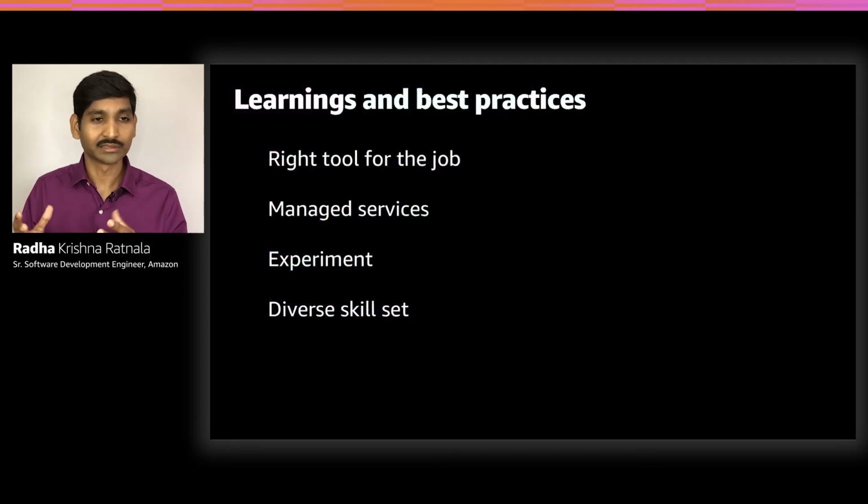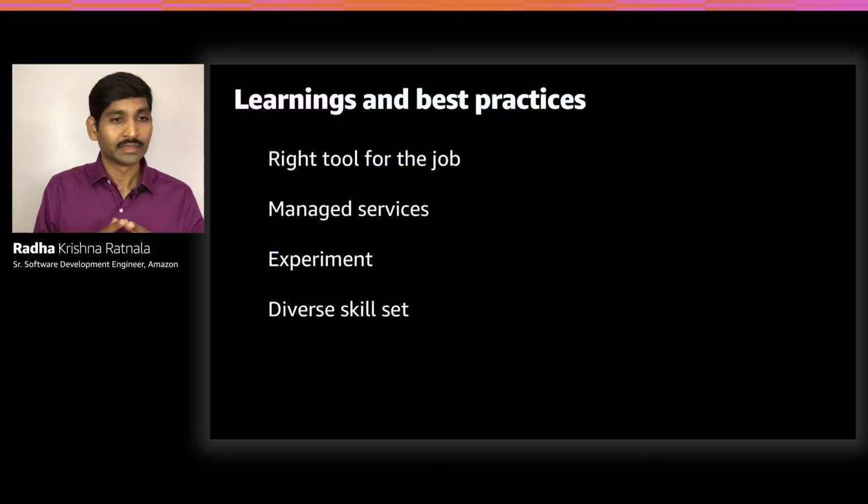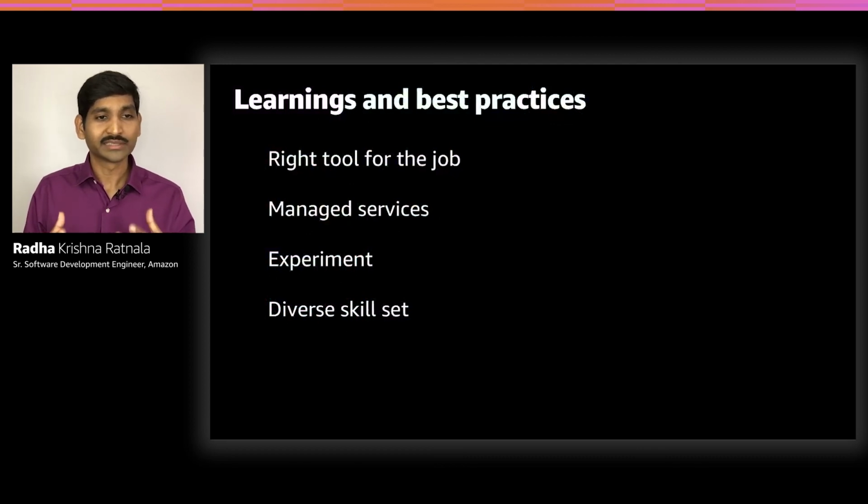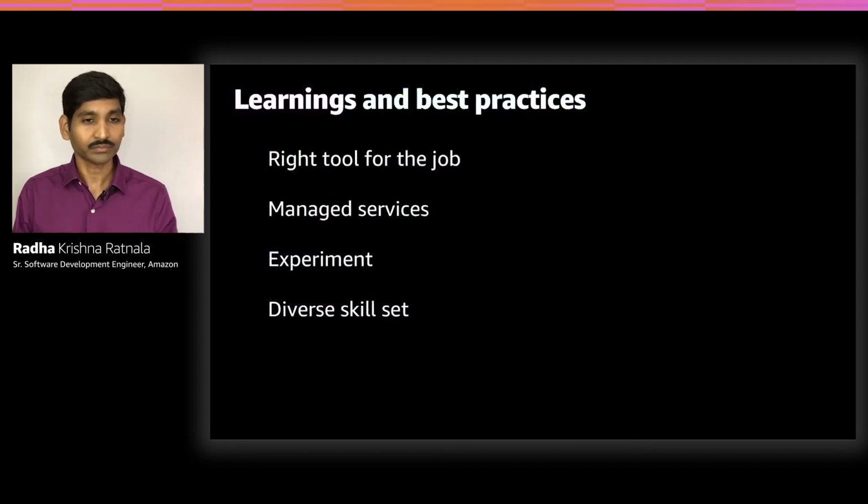The last one, which is again very important, is diverse skill set. We have our engineers continuously trained on these AWS services and technologies. We also complemented our team with data scientists who could help us choose the right artificial intelligence service or right machine learning model, the kind of tuning that we needed. Combined skill set, we are able to innovate and then move faster.